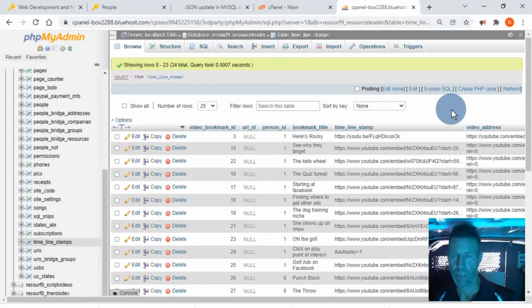Today we're going to talk about how to export and import MySQL tables back into your database if something goes wrong and you need to back that up and then restore it to the server. I have a backup, an SQL backup. So what I wanted to show you is how, number one, you can back up your MySQL tables and then how to restore them if you have an emergency. Okay, so let me go ahead and show you how to do that right now.